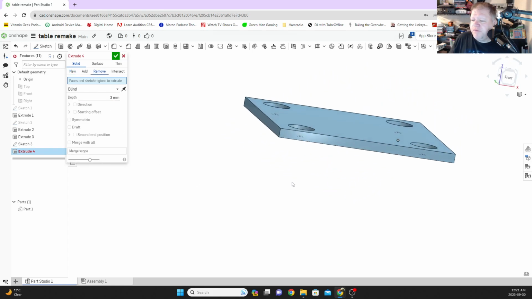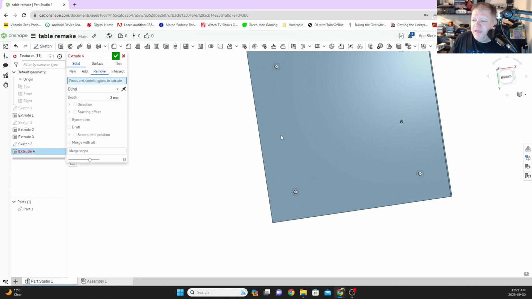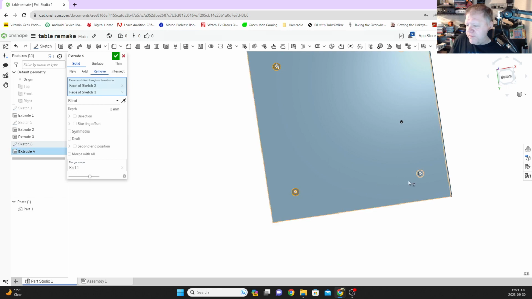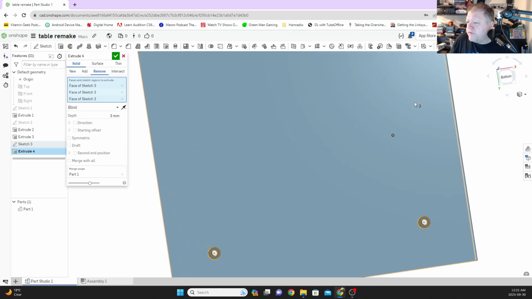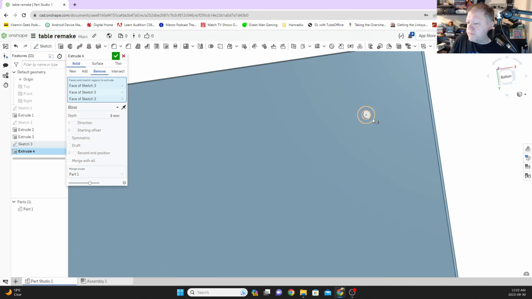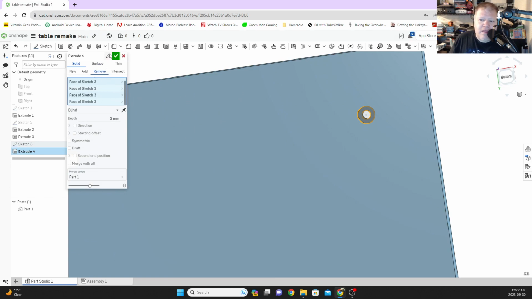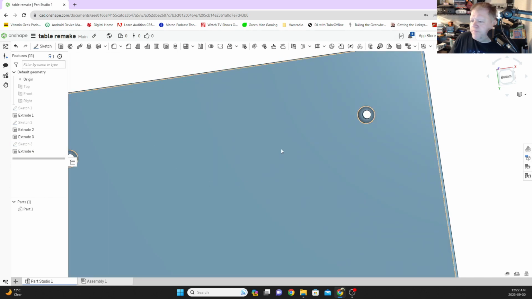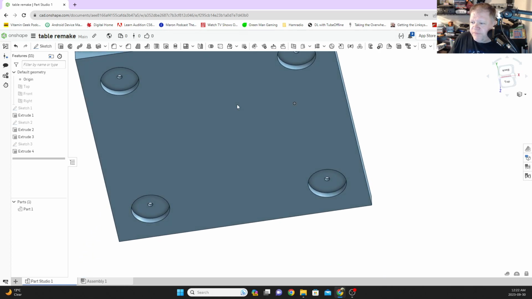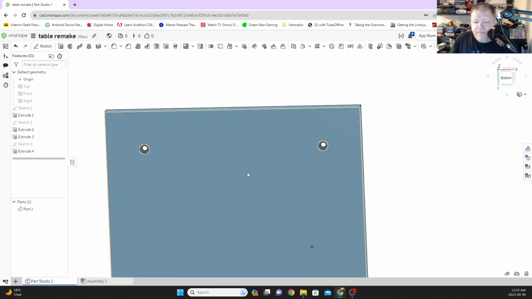Sorry, I got the wrong selection done. And we hit these rings here. I hit OK. And there they are. We got 3 holes. So top and bottom. Now you can do some fancy stuff now, but I'm not going to get into that just yet.